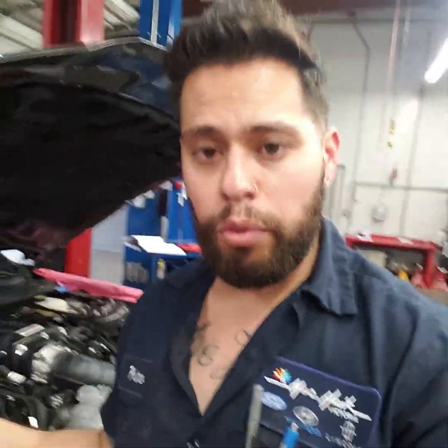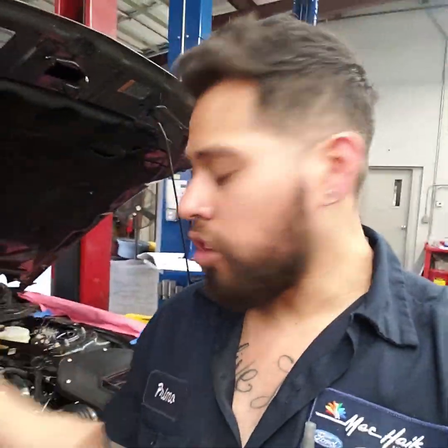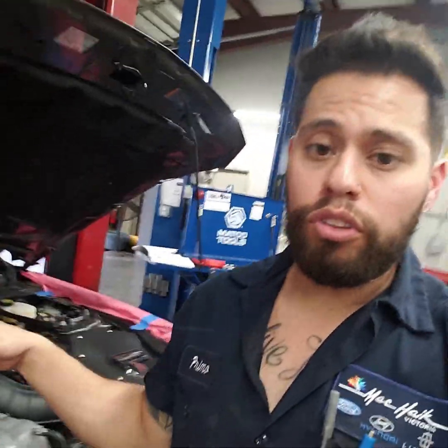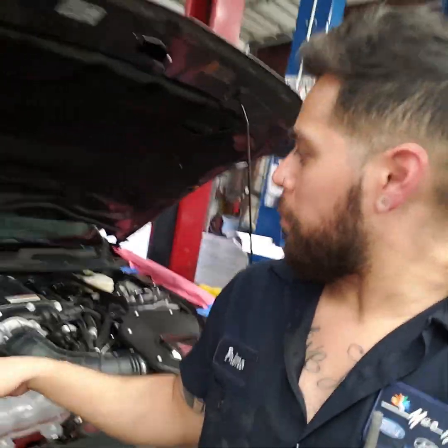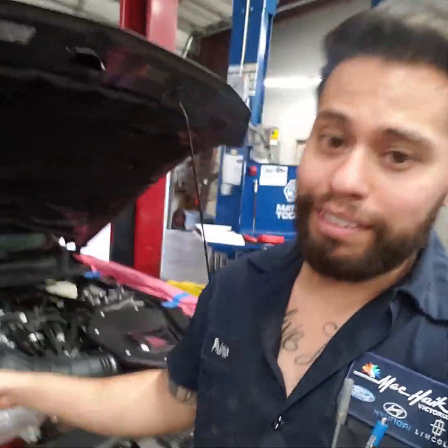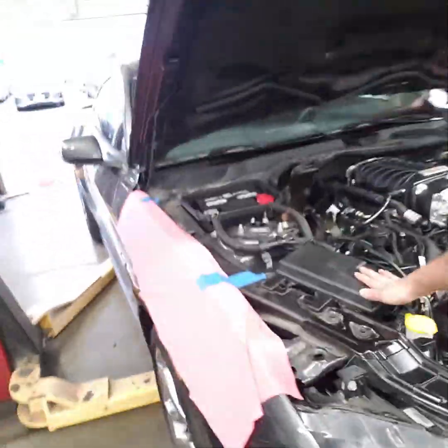I went to go flash the computer, and they're asking for the tag number. And of course, the tag number is nowhere on the front face, which tells me it's got to be on the back face. So either the PCM comes out, or I wait till tomorrow and get my buddy to go onto the Ford website and pull up the tag number for me. So I'm gonna go ahead and be patient on this one. I'm not pulling the PCM out unless I have to. It's under this junction box right here, so I don't want to do that right now.